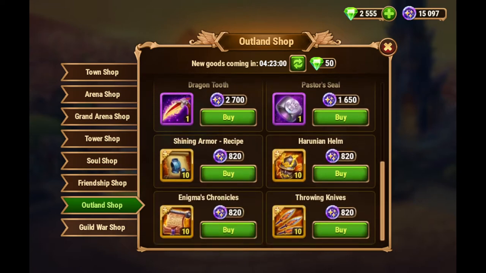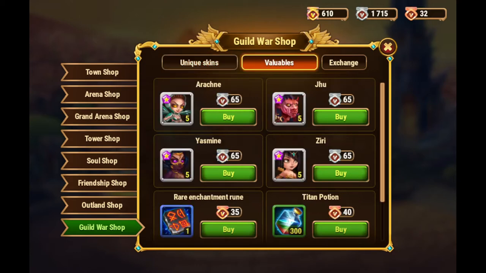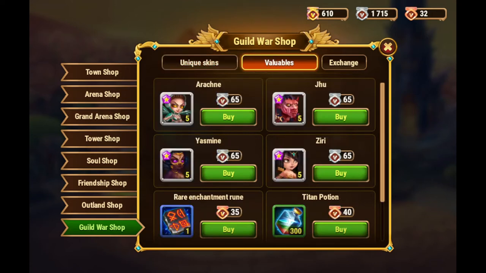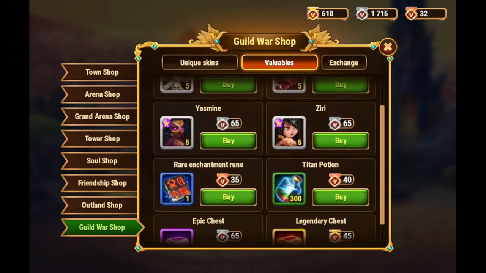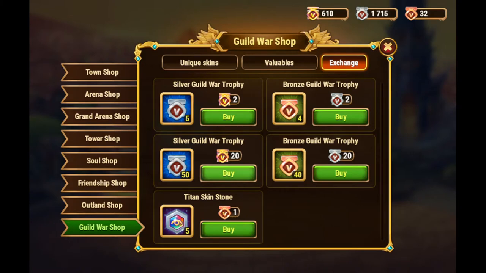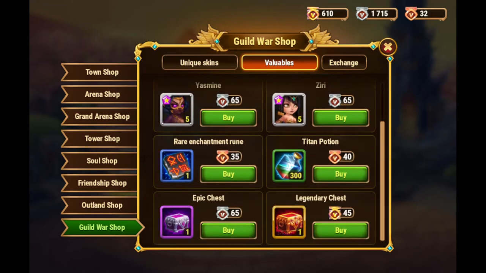Then finally, the Guild Wars shop. This is a shop that gets available once you join the guild at level 30 and higher, I believe. And it will use a different kind of coin. It's a different coin per league, and you can trade these coins for all sorts of things. So for example, souls for some heroes, some titan potions and runes. You can also exchange between these coins, and you can also get skins. What I would recommend here is always spend your bronze guild war trophies from the bronze league on titan potions.